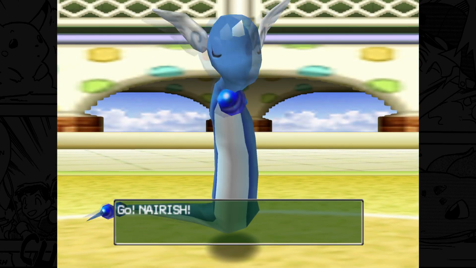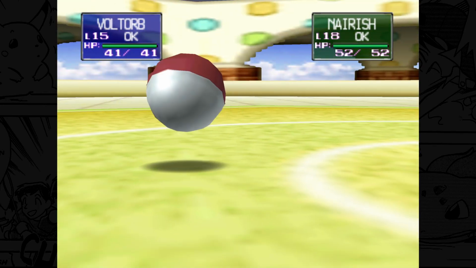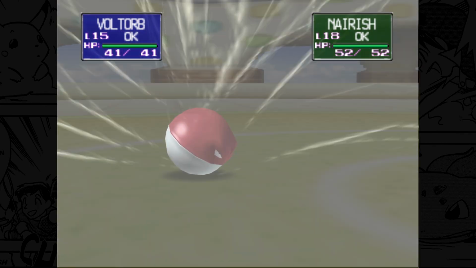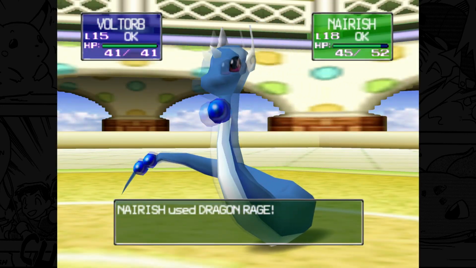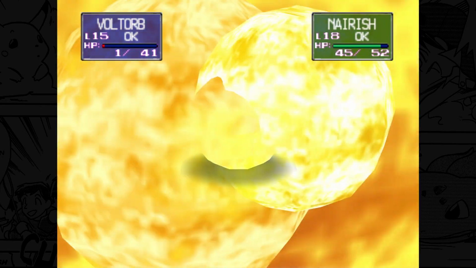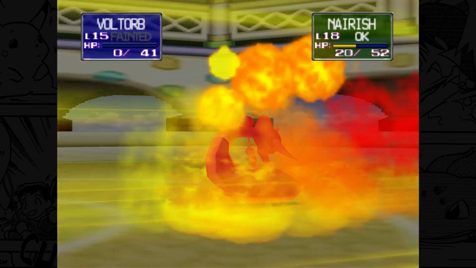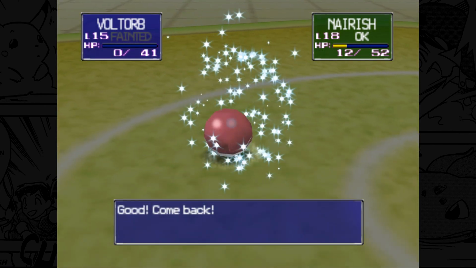Of course, the Dragonair. So I just throw a Thunderbolt at it, because I figure, you know, Thunderbolt's pretty strong attack, it might do some decent damage, and yeah, it doesn't really do much damage at all. So Voltorb ends up getting destroyed by a Dragon Rage. So with 2 HP left, there was only one thing to do. That's right, self-destruct. Which ends up taking his Dragonair all the way down to 12 HP.